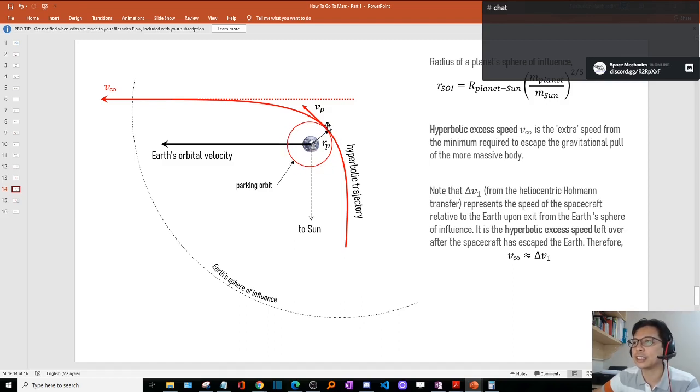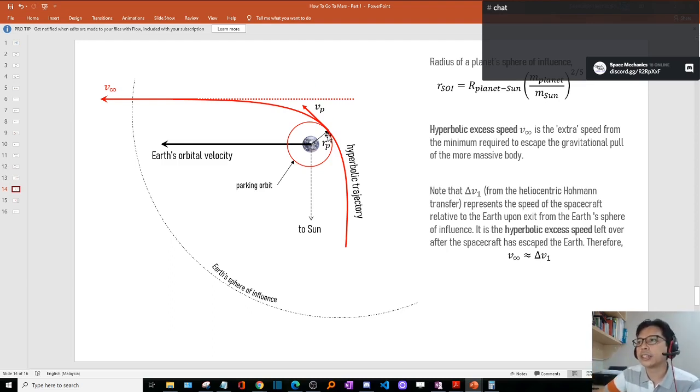I don't want to use the word resting, because resting means it doesn't move, but it's parking in this orbit. It's orbiting the Earth. Now it needs to be given another big delta V so that it will change its orbit into a hyperbolic trajectory.